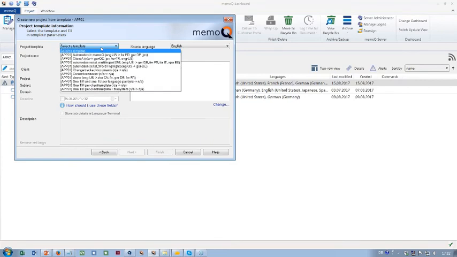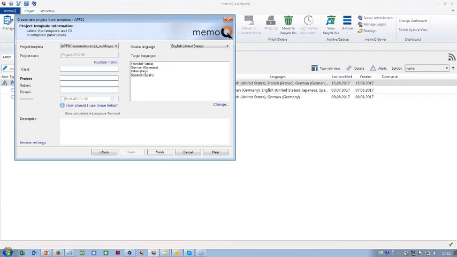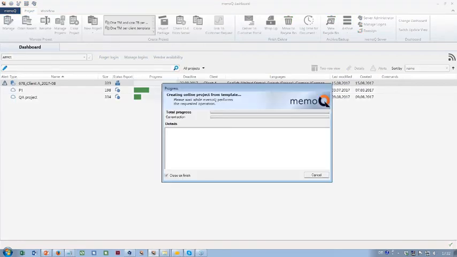Now I need the template for automating the script. I have a filter for multilingual XML file in the background of this template. It only needs a name for the project. And it's going to run the script on the XML file and then import the file into the memoQ project and then open up the project for me.